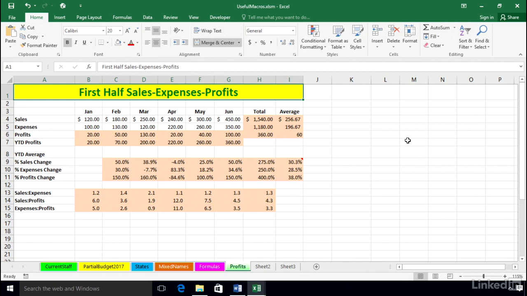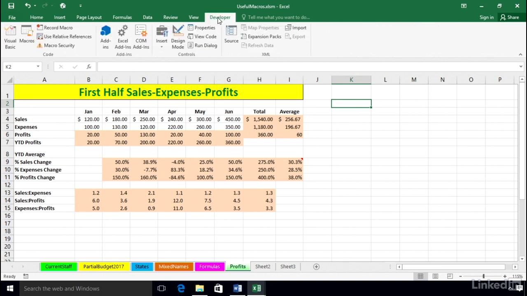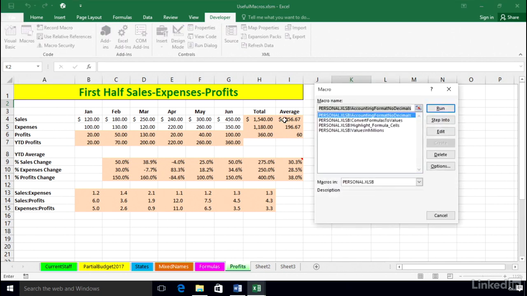So macros that are stored in Personal are just like all the other macros, except in the future, anytime you open Excel, those macros are available, the ones in Personal Macro Workbook. Now, something to look out for here that could be confusing. Suppose we go to a different worksheet here, or maybe we stay on this one. We go to Developer, and we want to see the code for one of these macros. So second button from the left chooses macros. And by the way, we can get here slightly faster with Alt F8.